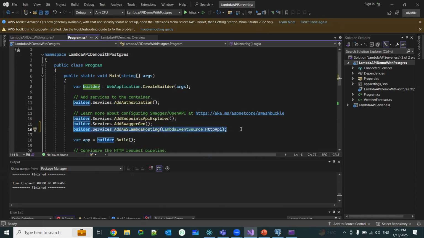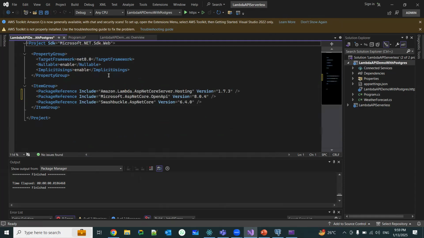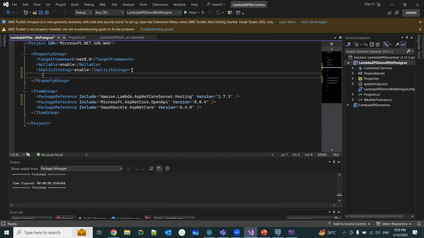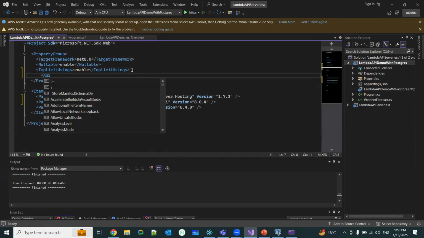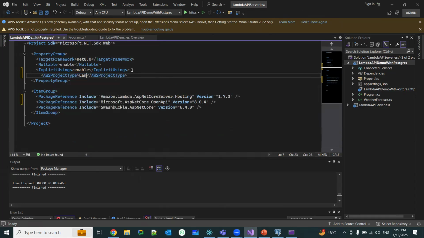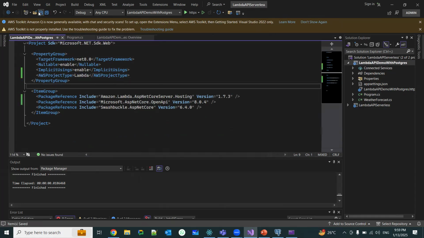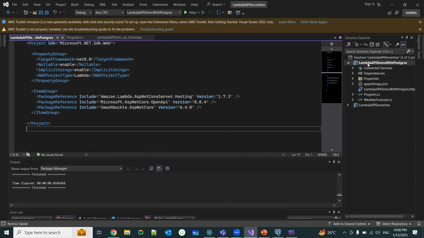Okay, after that, in the project file, we need to add an item here. AWS project type, that is Lambda. So entering this line converts this API project to the Lambda project.